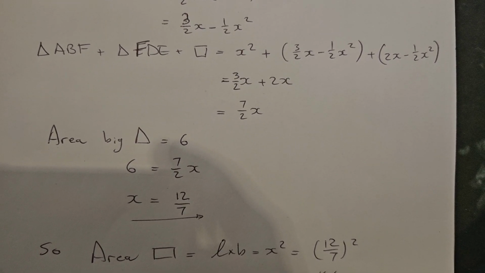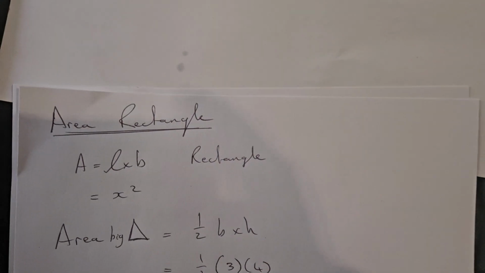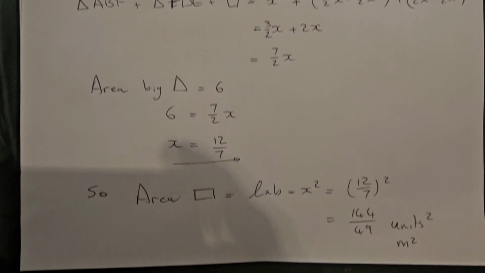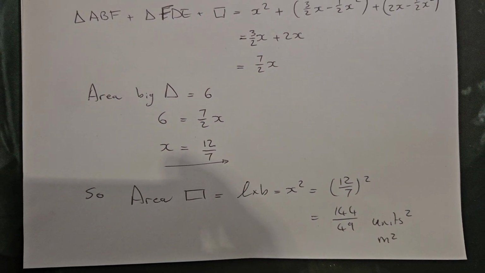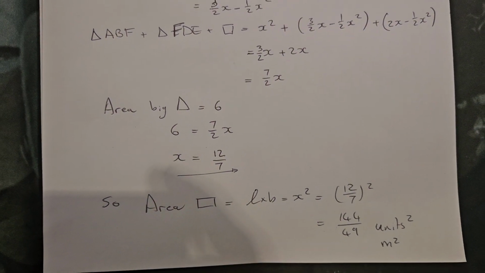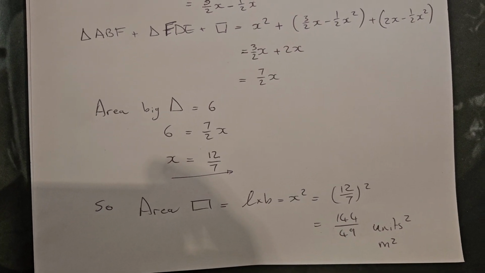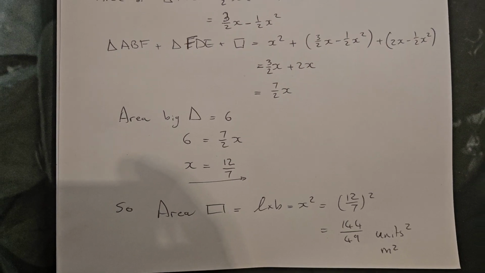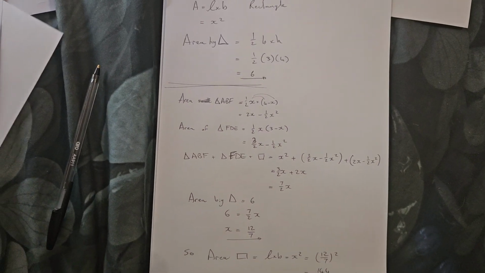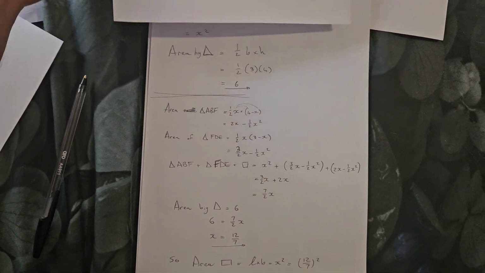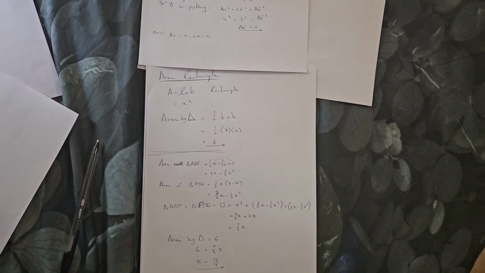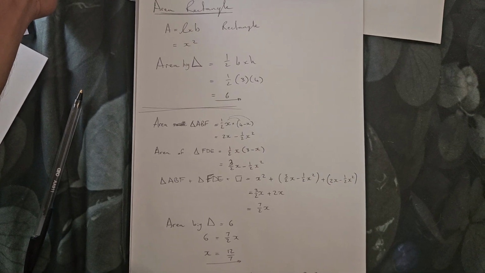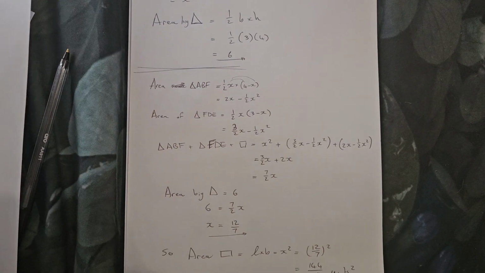How will this help me? It asks me to get the area of a rectangle, which is x squared. If I have x, getting x squared is quite easy. Again, just check my calculations, and remember the units of area is meters squared. So this one, you should be able to understand the logic behind a question like this. So let me just show you the entire thing in one. This is the calculation. So there we get that.